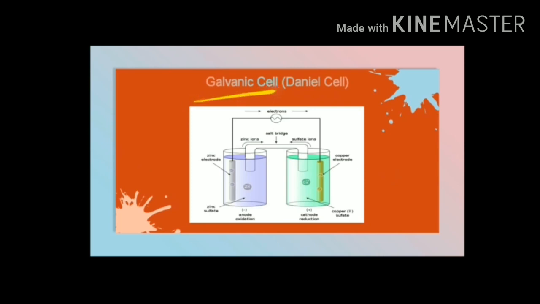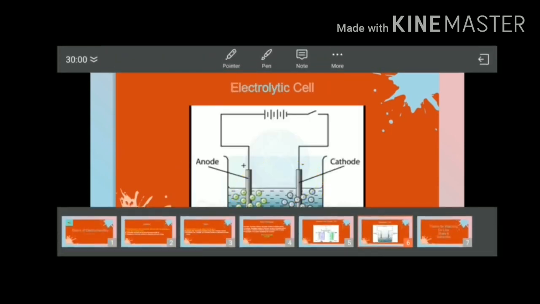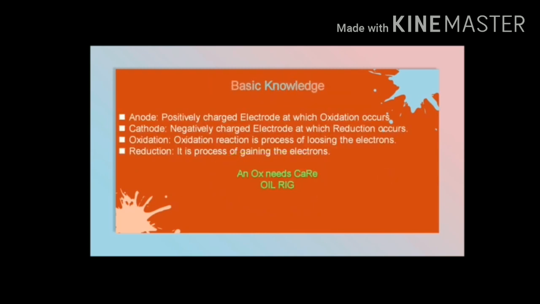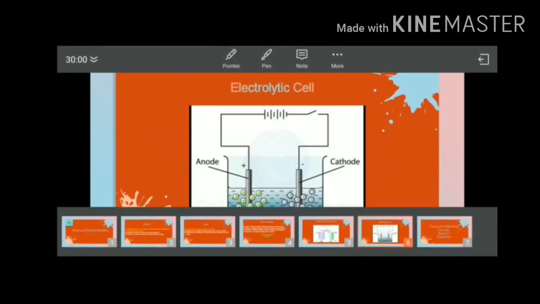A Daniell cell is used in batteries. See, in a battery what you get is some form of energy, right? That is electrical energy. You get electric energy from chemical reactions. Inside the battery a chemical reaction takes place. That I will take in the next chapter. Don't worry. So this is our basics guys.